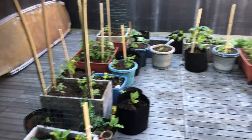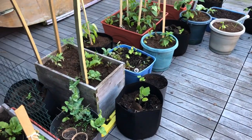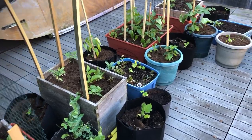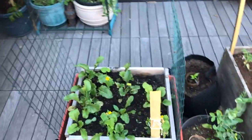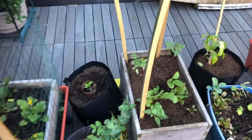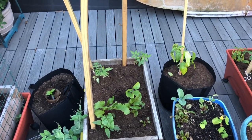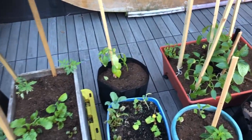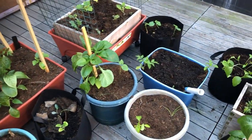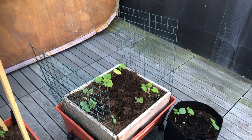I'm trying out the fabric bags to see how they do — seems to be going fine right now. I'm told they do a little better than pots in some respects, but we'll see. Beets are coming in, they're done in a couple weeks. Once the tomatoes start getting big I'll pull everything else. There's an eggplant in there too, peppers — a lot more peppers — some okra I'm trying for the first time, and a box of squash and cucumber.